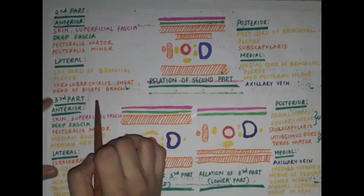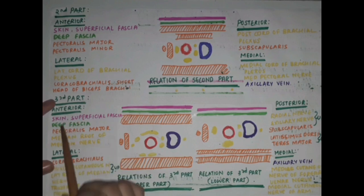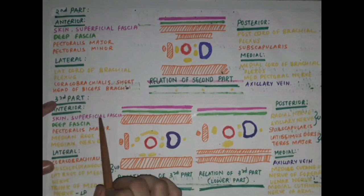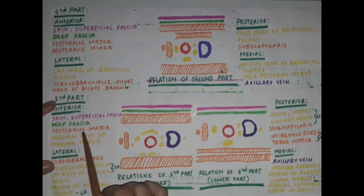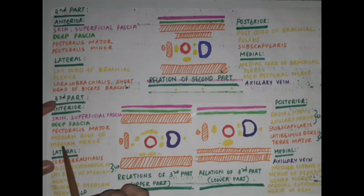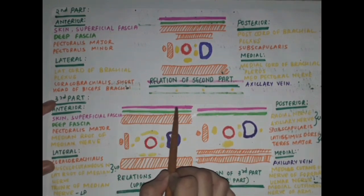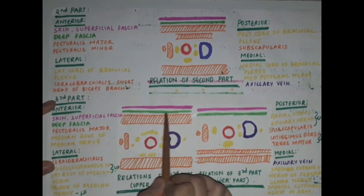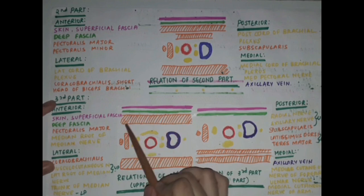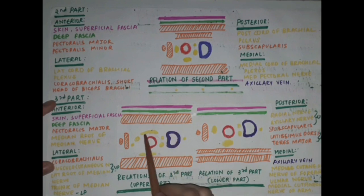Third part of the axillary artery. Anterior to the third part of the axillary artery, we have skin, superficial fascia, deep fascia, the pectoralis major muscle, and the medial root of the median nerve. This pink color area represents the skin and the superficial fascia. This green color area represents the deep fascia. This orange band of muscle represents the pectoralis major muscle, and this nerve present here is the medial root of the median nerve.